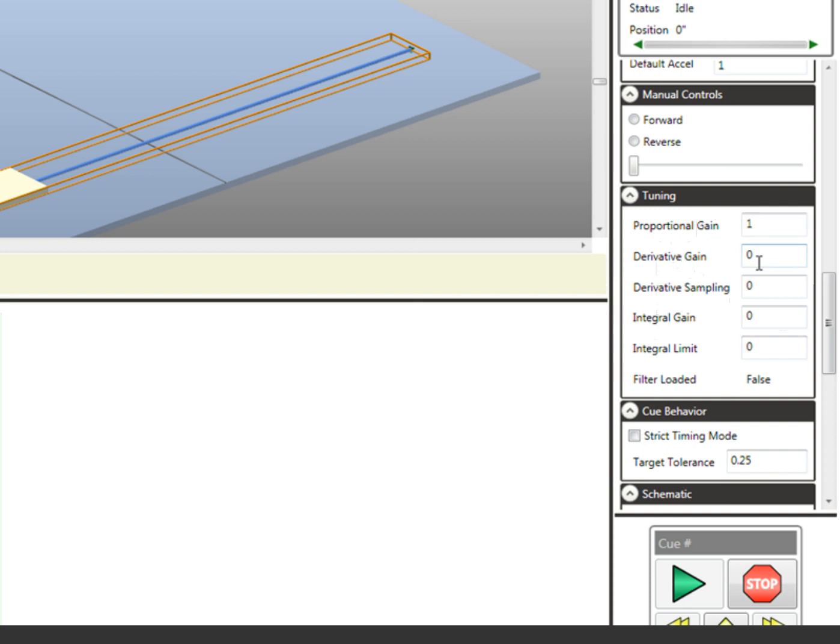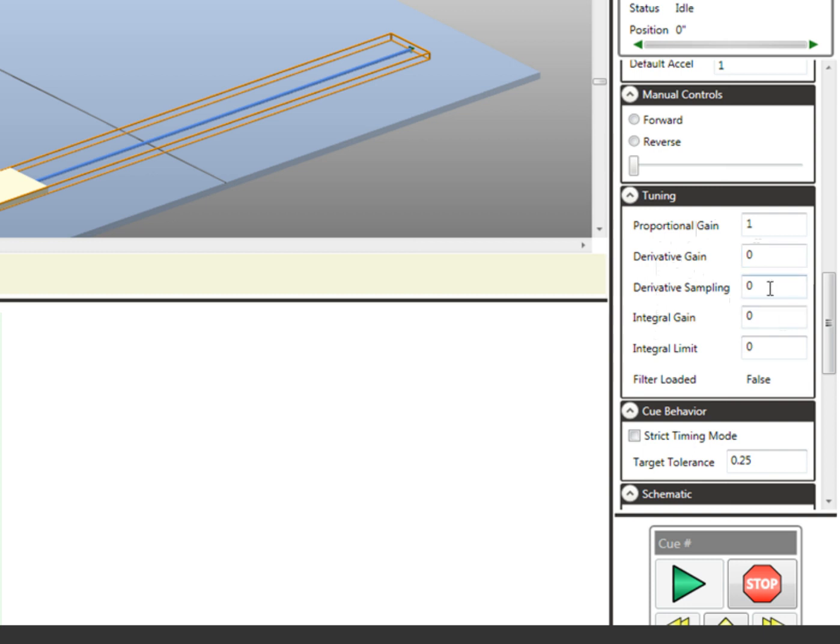Derivative gain is perhaps a little weirder. You can think of it as a dampener or a shock absorber. Oftentimes, when setting proportional gain, you'll find that the motor starts to get jerky because essentially you're giving it too much voltage to catch up, and then it overcompensates and has to pull back, and so you get this oscillation or chugging in the motor. Oftentimes a little bit of derivative gain can help dampen that.